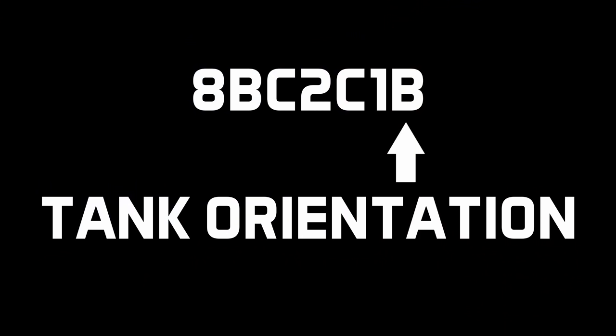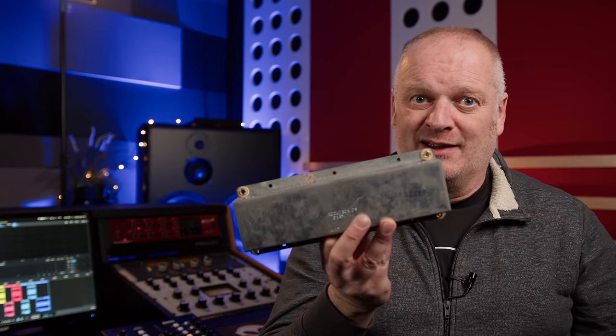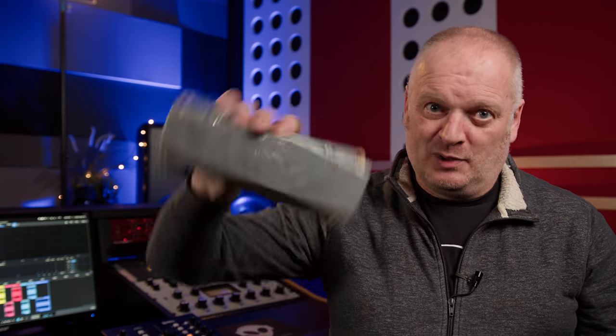The last digit, the 7th one, denotes the orientation in which the tank should be mounted, and this can be important. Some are designed to be mounted horizontally, open side up or open side down, some vertically, connector side up or connector side down, some on their end, input up or input down, so pay attention to that as well, and all that information with the letter codes is available in the free PDF on the website.